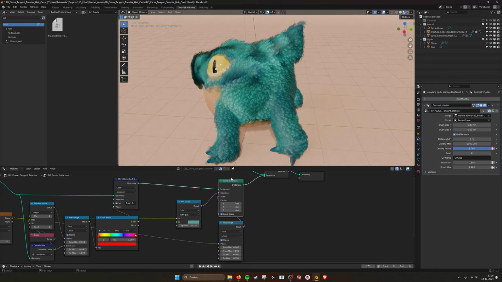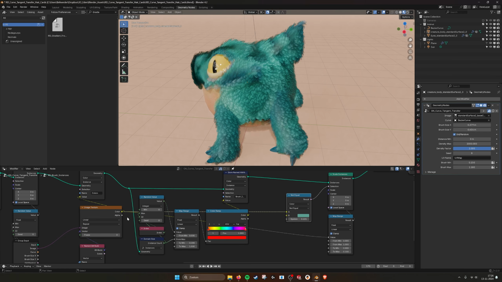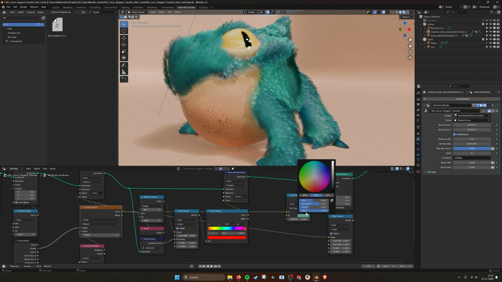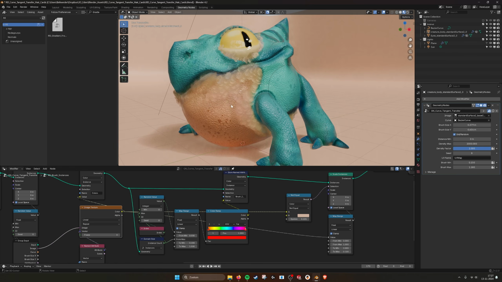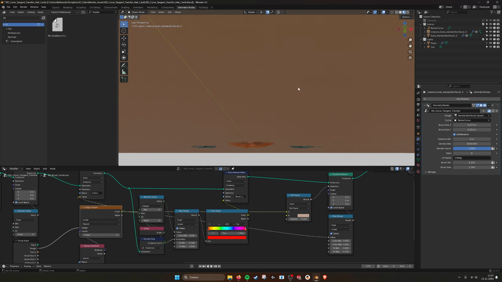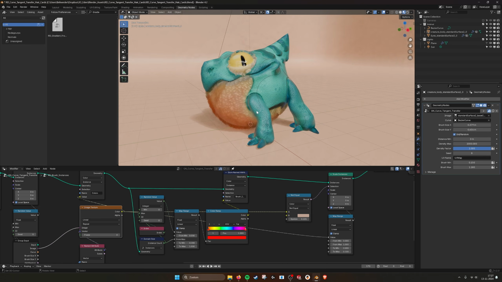And here I am scaling them based on the color. So the color of the creature is here, and I'm taking this color because I want only feathers on this color. What I can also do is color picker, take this color, and I need to be a little bit more accurate. You can see it puts only feathers on the other color that I picked. So that's an easy way to create like a partial feathered creature.